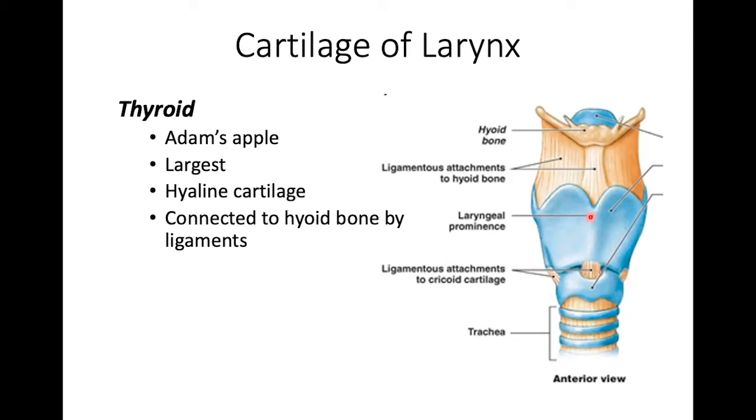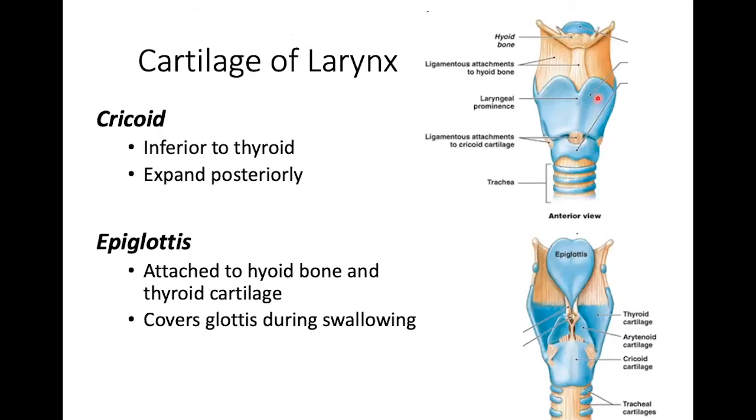Now, a lot of these cartilaginous structures are made up of hyaline cartilage, which you will remember is somewhat flexible, but is really good at holding its shape. And it's the thyroid cartilage that connects superiorly to the hyoid bone. Now, moving inferiorly from the thyroid cartilage, we have the cricoid cartilage. So if you place your fingers on your laryngeal prominence and swallow, then move your fingers down a little bit, you should feel a bit of a ridge that will move up and down as you swallow.